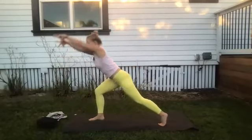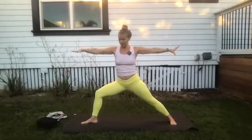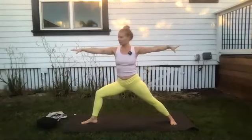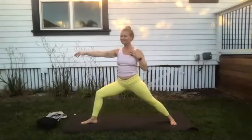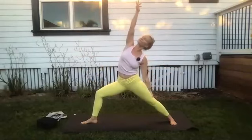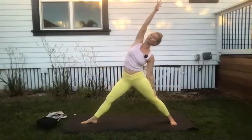Reach the arms up, back heel comes down, warrior two. Open up your stance. Breathe into the strength of the legs. Find a little softness with your breath. Shoulders can relax a little bit. Flip the right palm, peaceful warrior. Lengthen the right leg, reaching back, reverse triangle.